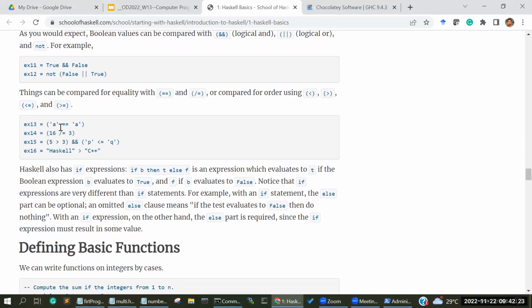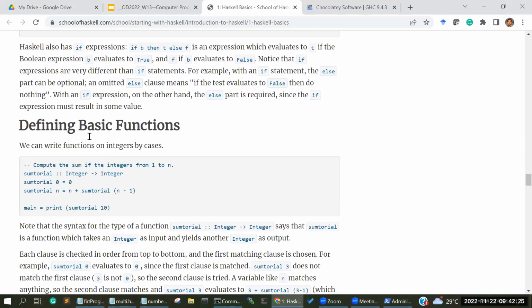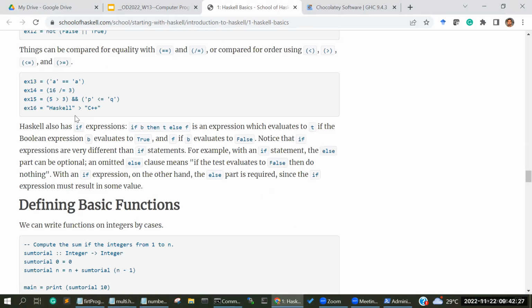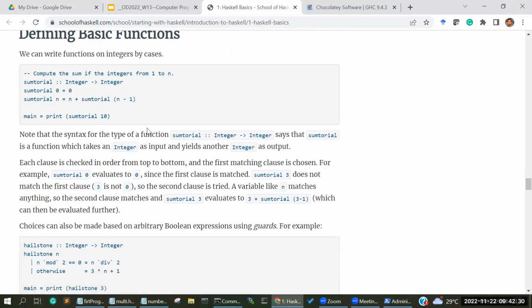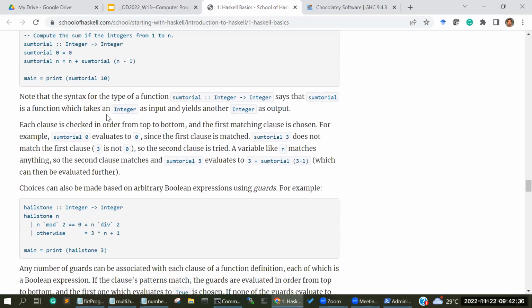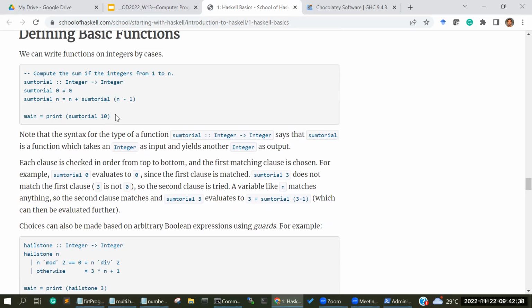So this is the Boolean operation. So we can define the basic function.